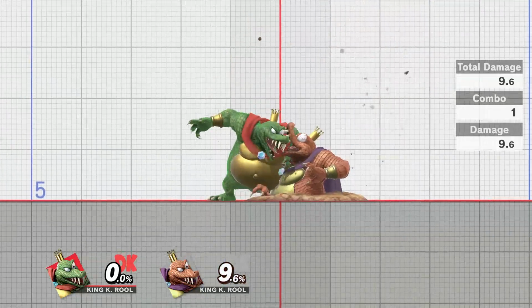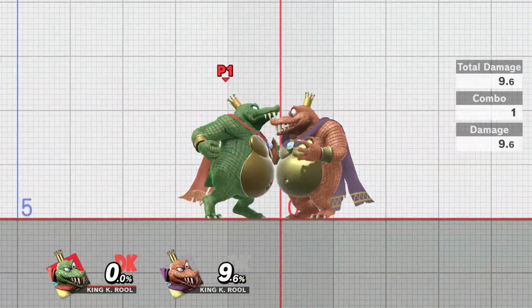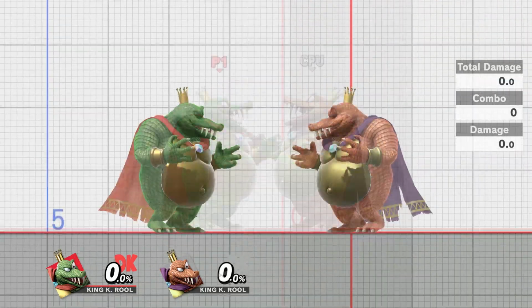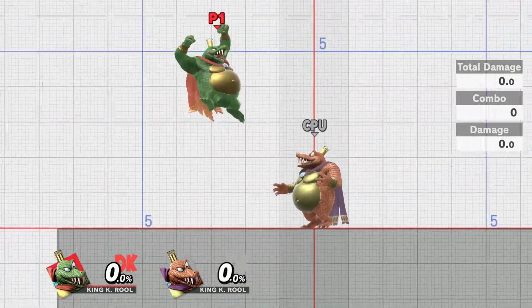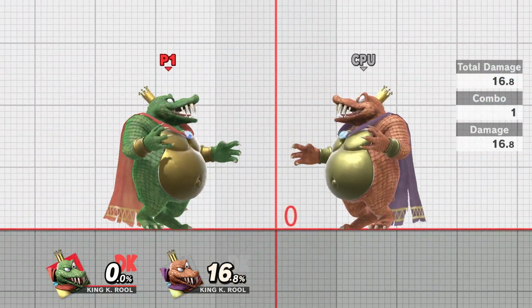His down tilt when close up does 9.6% damage and will put the opponent into the ground for a certain amount of time depending on their percentage. Now we're going to be moving into the aerial moves, starting with a forward air. Boom! Kicks the opponent with his 2 little lizard feet, 16.8% damage.